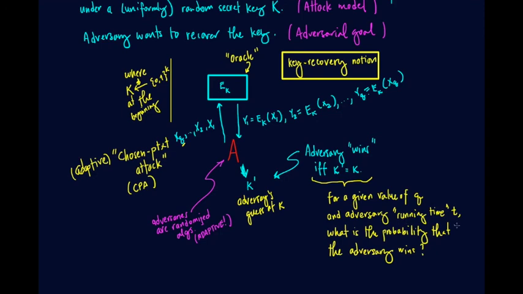I haven't talked at all about the running time. So the adversary running time, we said that the adversary can ask a query and then offline do some computations to decide what the next query should be and so on. We need some way to measure the running time too. And the reason is because you can imagine, let's say that the adversary just asks 1 plaintext and gets back 1 ciphertext. So the Q value is 1. And now the adversary spends an exponential amount of time.